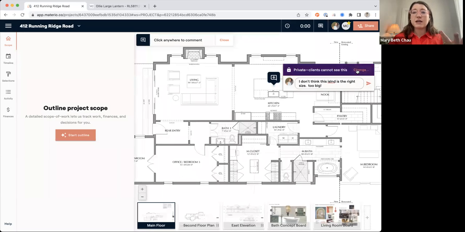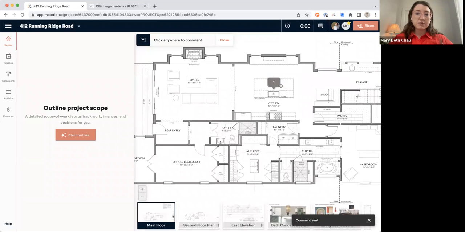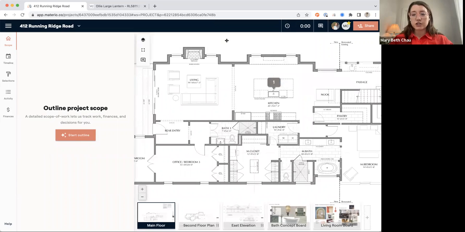You can also change this and make this an internal conversation. So let's say you as the lead designer are trying to guide your draftsman or a team member through some plan changes. You could do that, drop those comments there exactly where it's meant to be. So that's really a great tool for communication where it's meant to be on the floor plan, especially in those early stages of the project.